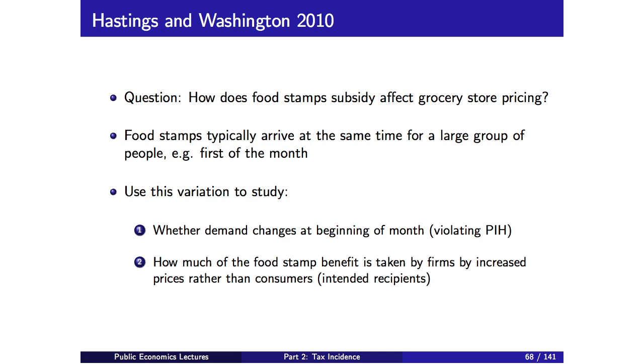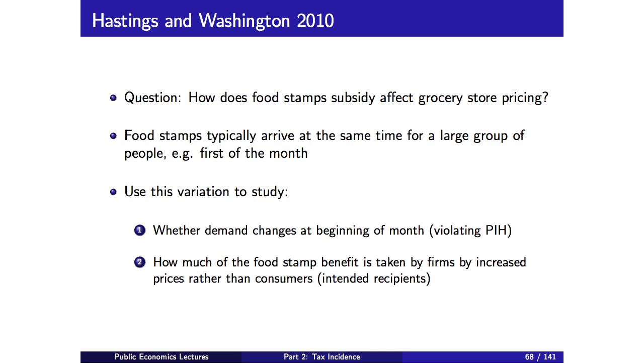So the first thing they test is whether demand changes at the beginning of the month. Notice that that is a way to test the permanent income hypothesis, because the exact time at which I get my income should not affect consumption. Now, it can affect it if I'm consuming durables, right? Like if I'm stocking up on cans of soup at the beginning of the month, that's fine. But what they're actually going to show you is that even for non-durables like perishables, like fruit, people buy a lot more stuff. And even caloric intake is much higher at the beginning of the month than later in the month, which is something that's been documented quite clearly in the literature.